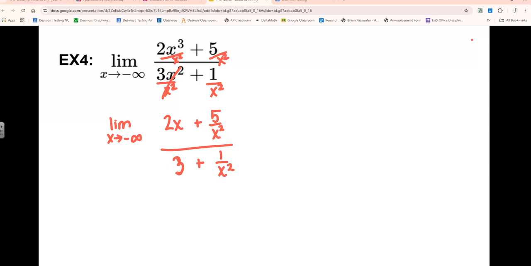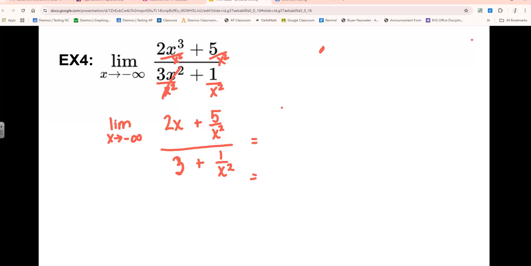Okay, so when you do this, we're going to have something different happen on this problem, right? Because when I do the limit of each one of these pieces separately, this piece and this piece are fine. We can figure those out. This one is a little more troublesome, right? Because I have to do the limit as x approaches negative infinity of 2x. You don't want to plug in infinity. That is technically not correct to write down. You can kind of think in your mind of plugging in an infinity here, but for the sake of correct notation, let's do this.